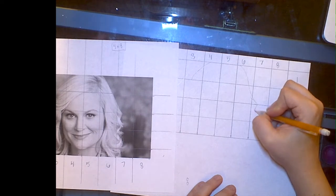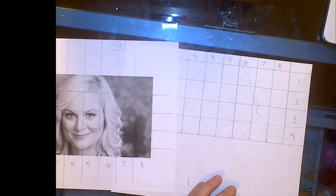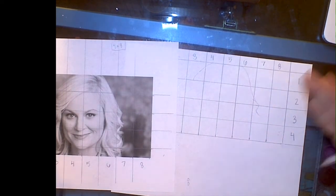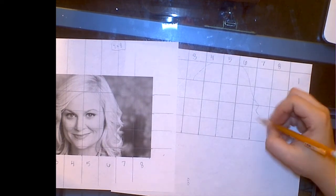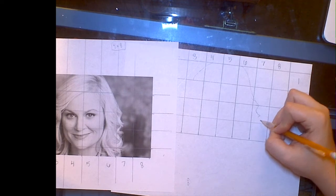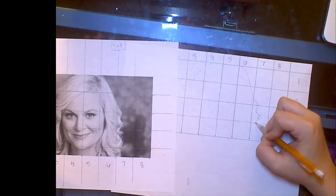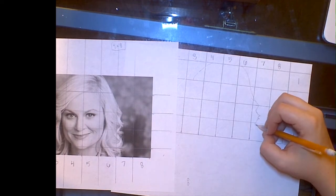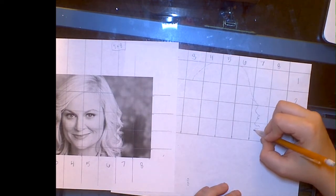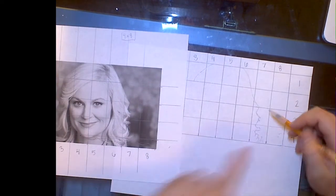And the reason I was describing it to you is because that's what helps me draw. If I can describe something in terms of lines and shapes, chances are I'm going to be able to draw it. Because for the most part, we can all really draw lines and shapes. And that's really all observational drawing is. That's where I stopped, is right here.